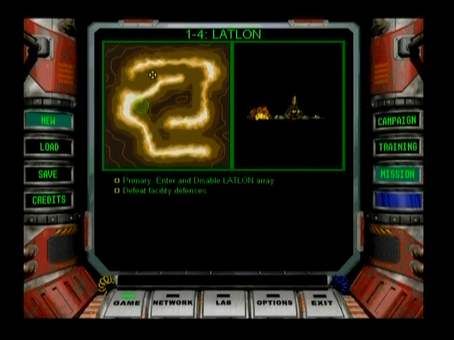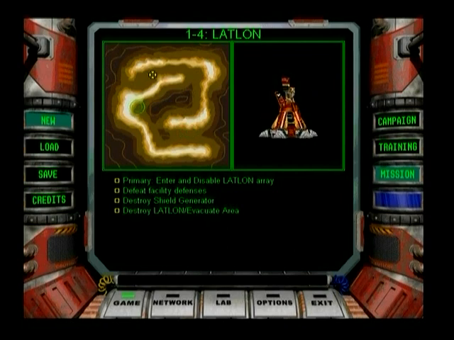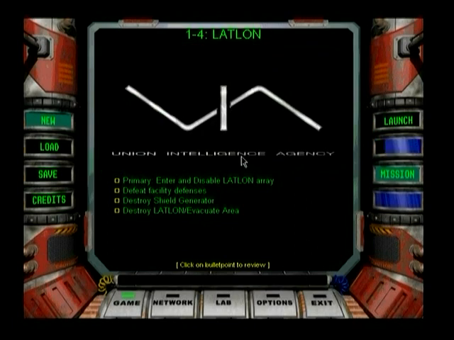radio signal. Situational analysis. LATLON facility protected by Mason Tower. Recommendation? Destroy power source. Shielded power plant. Darken shield generator protecting LATLON array. To enter LATLON building, destroy shield generator. Recommendation. Utilize control 86 code to activate LATLON self-destruct mechanism before exiting. Commandeer any Hawk vehicle for evacuation of blast zone.